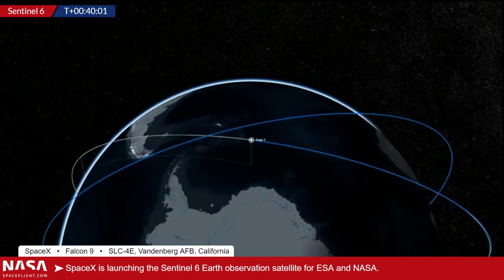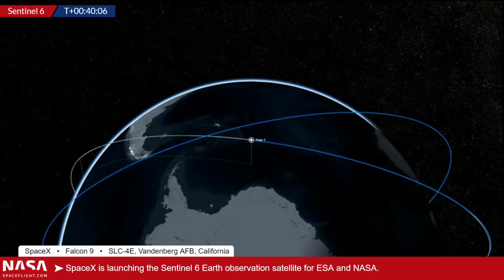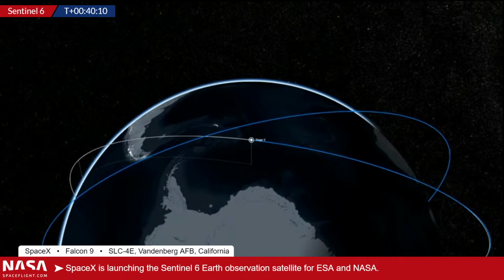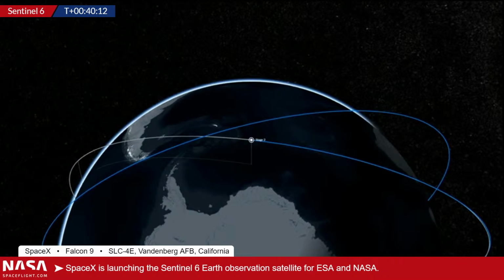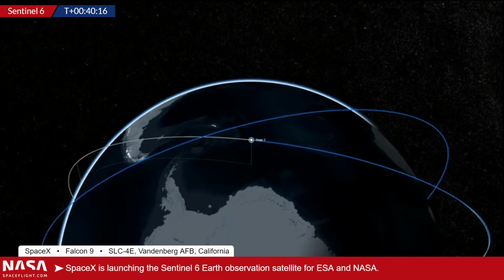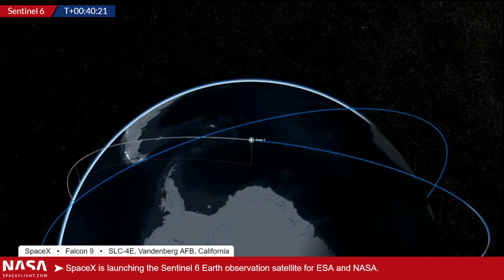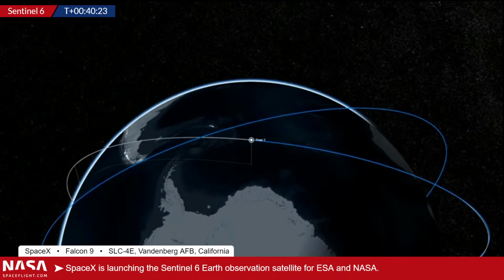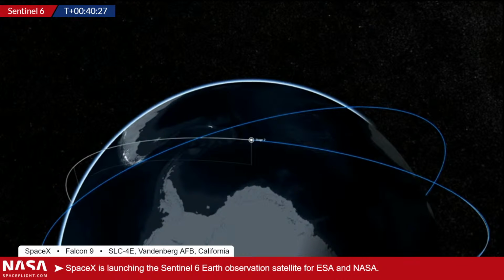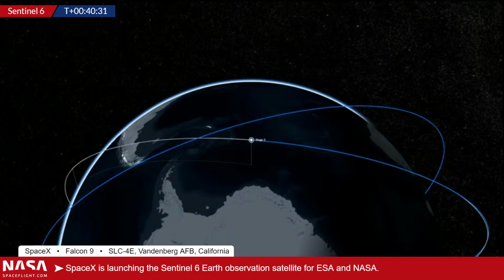Michael was at a different viewing location, right? Yeah, so the way that it worked out is because of COVID, they had extremely limited media presence on base for this launch. Normally I would just be next to Michael at the press site, just a few miles away, with visibility to the launch and landing pad, but Michael and I flipped a coin, and Michael said heads, and the coin landed on heads. So Michael got to go to the press site, and I got to not. But that's just the way the cookie crumbles sometimes.